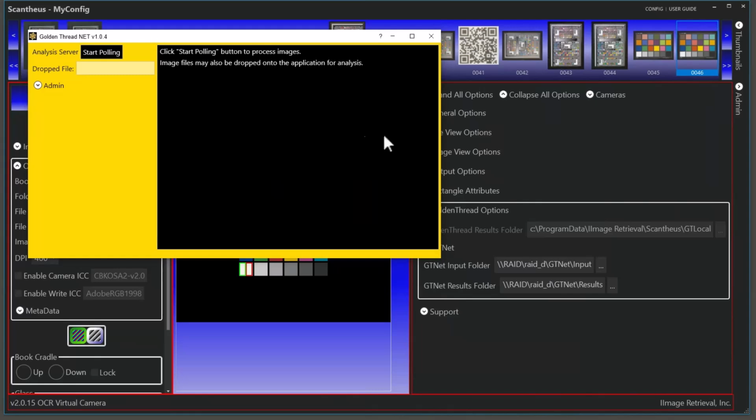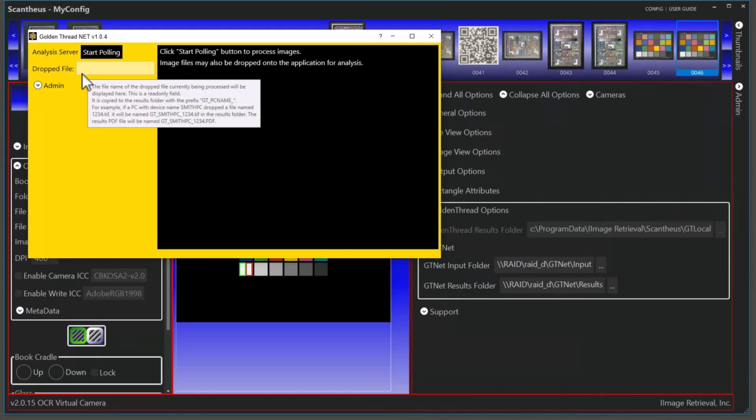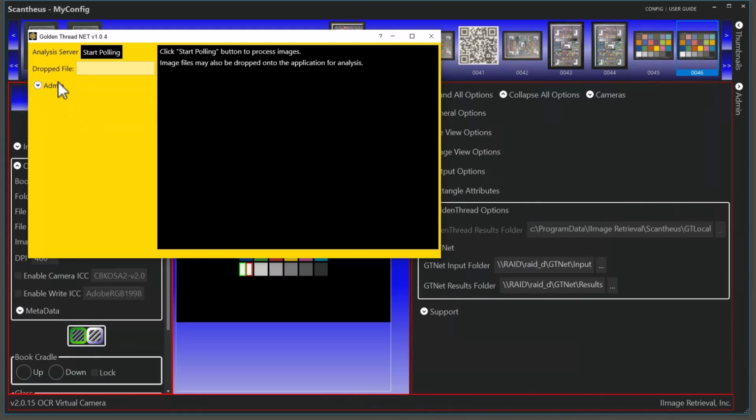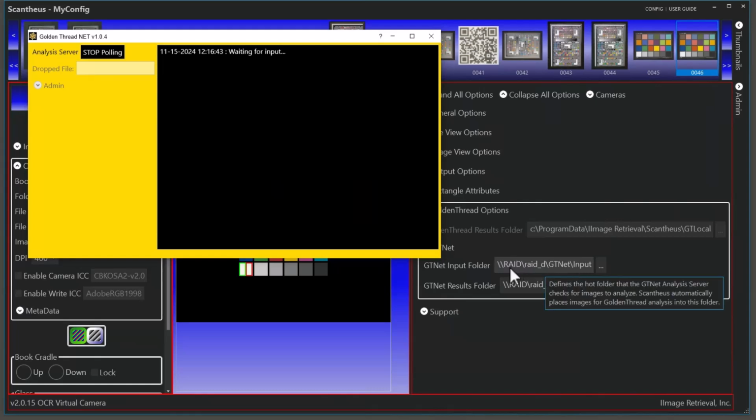So in this case, instead of Scantheus running Golden Thread, this GTNet application will run it for us. So I have to turn it on to start polling, and while it's doing that, it's checking this folder for an image from not just this system, but any system on the network that wants to put an image into this input folder.